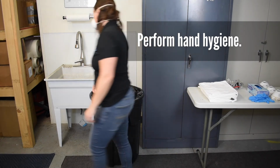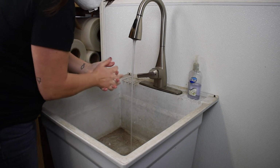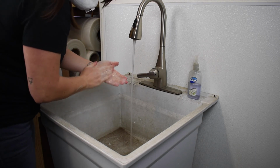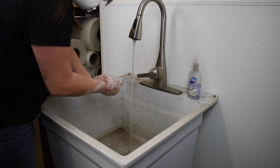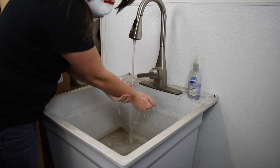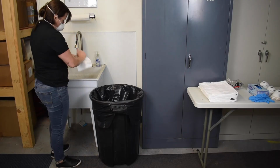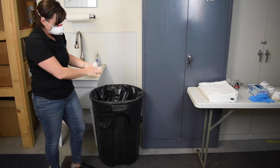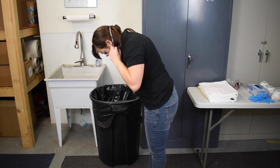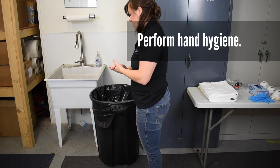Perform hand hygiene. Next, remove your N95 respirator by tilting your head slightly forward and grasping first the bottom elastic band and then the top elastic band, and remove without touching the front. Perform hand hygiene.